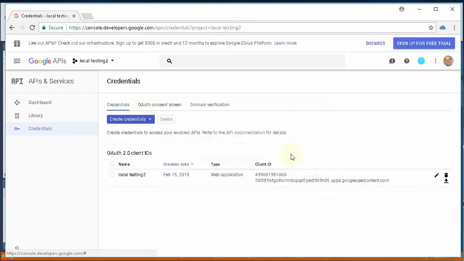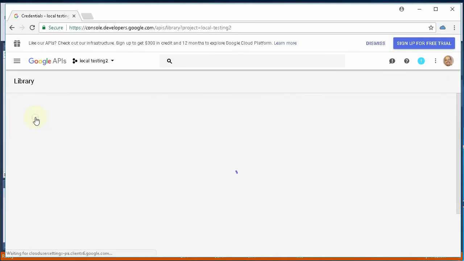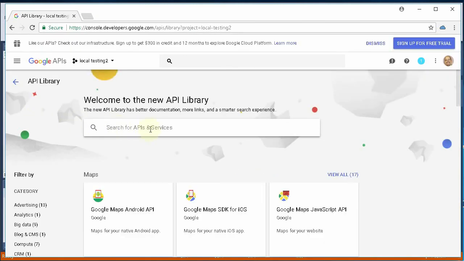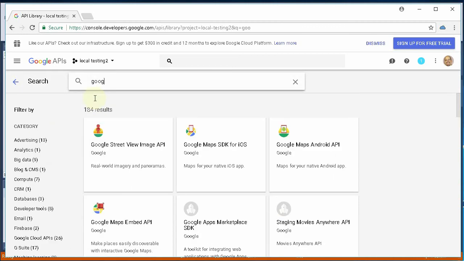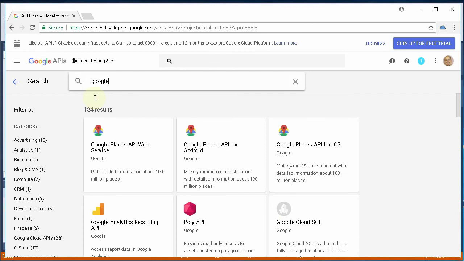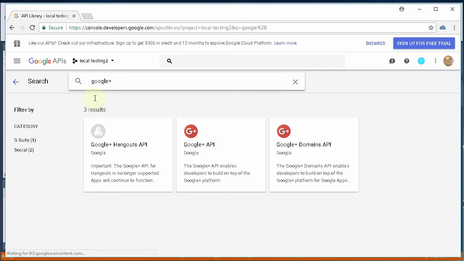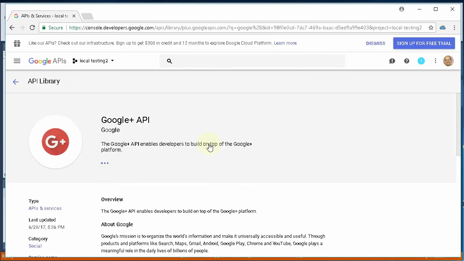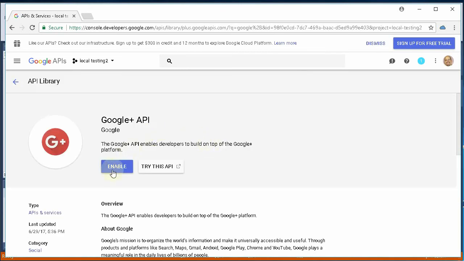I do need to go back, actually, I remembered another thing. Go to Library in the Developer Console for Google. And you want to look for Google Plus, because we do need to enable the Google Plus API. So we can click Enable.